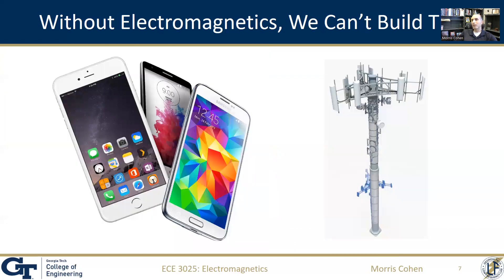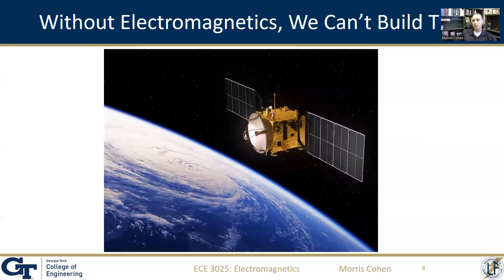Cell phones, needless to say, are fundamentally antenna and broadcasting devices, and we need E&M to understand how they work. Satellites — these days satellites basically underlie so much of what we do as a society, starting off with GPS. GPS is not only used for driving directions to get you where you want to go — it's also the world's clock, which means it powers the internet, financial transactions, and the power grid, all of which rely on having a common time source. We use GPS satellites to do that, and without electromagnetics, we cannot really make this system work and understand the phenomena that underlie all of this.